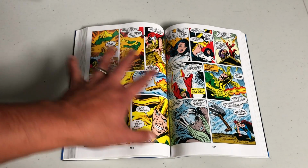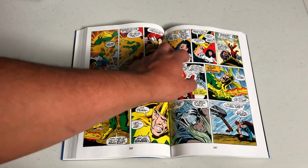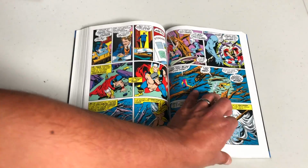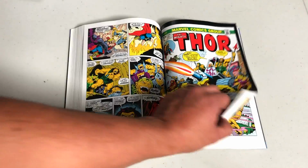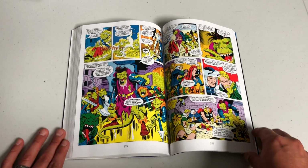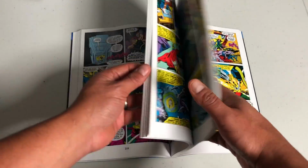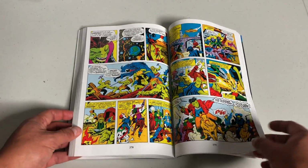So the story of Into the Dark Nebula is basically how Lady Sif gets kidnapped by this lady right here, Carnia. And our heroes have to go and rescue her. That's pretty much it. There's Ulik. 4D Man makes an appearance. But anyway, I had a lot of fun reading this. I got this in a little over a week ago, and I couldn't put it down. And it probably has a lot to do with my love of John Buscema's artwork. I think he was one of the greatest artists.